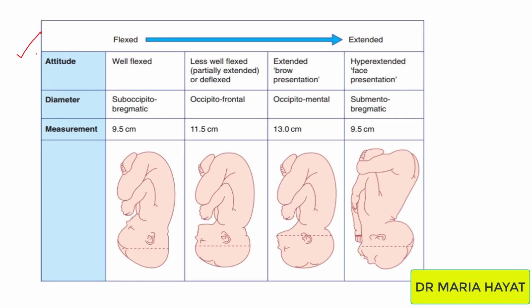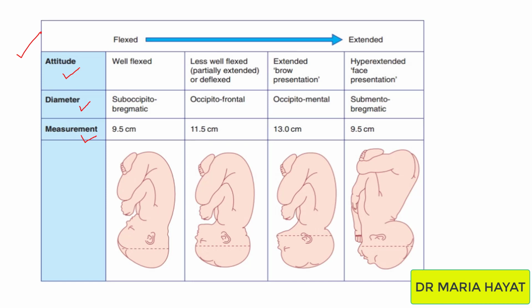This is a very important table. I have taken this from 10 teachers. In all these images, the fetal head is entering into the maternal pelvis. Each fetus has a different attitude. Due to different attitude, each fetus has a different presenting part and a different presenting diameter that has a different measurement. And due to this difference that has originated from the attitude, they have a different impact on labor.